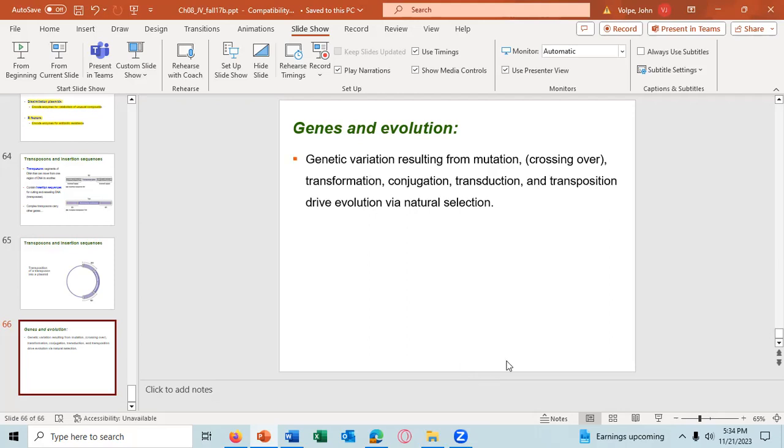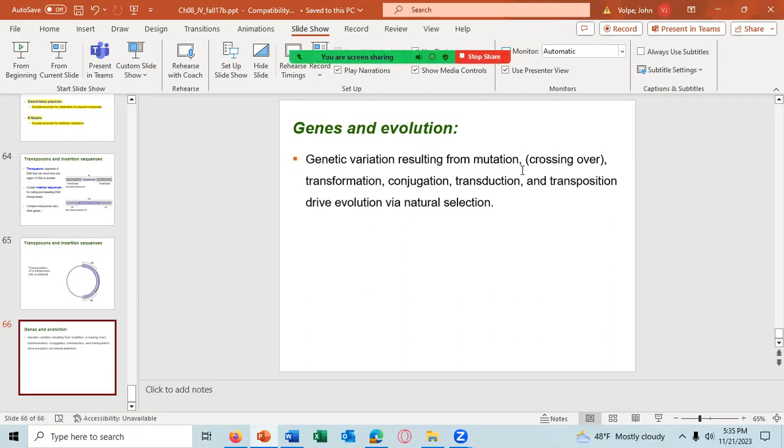And then crossing over, and the transposons can just switch the DNA around, causing new gene combinations. Crossing over and transposons do not directly change the genetic variation. They just change the arrangement of DNA within a cell. But they do not bring a cell new genetic variation, as spontaneous mutation does.